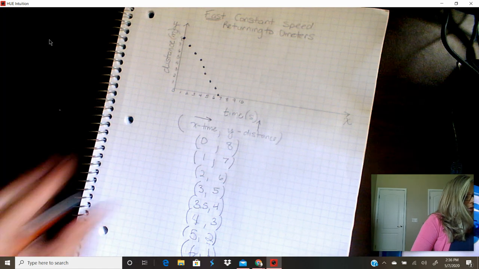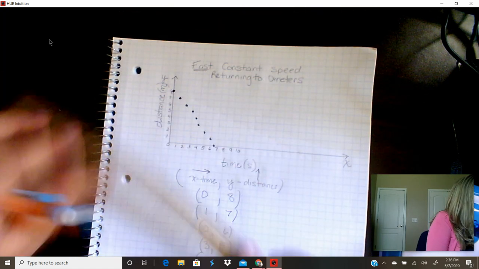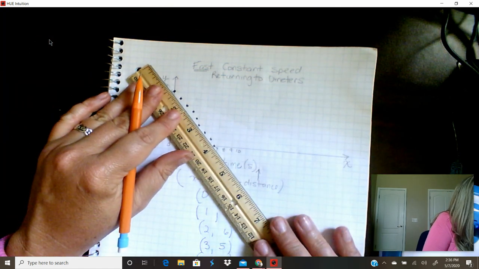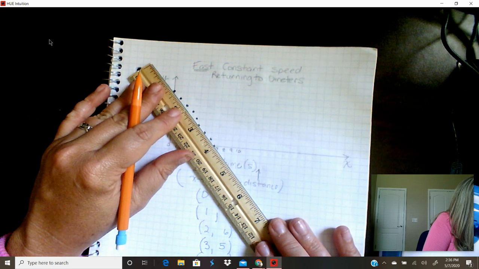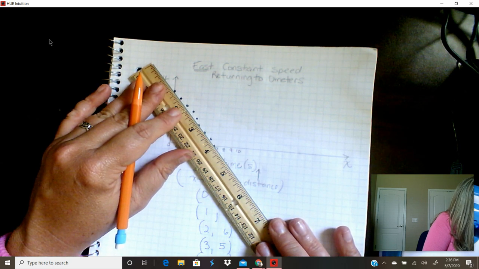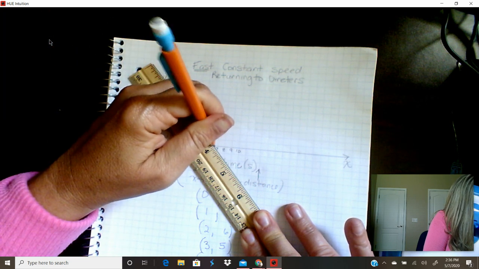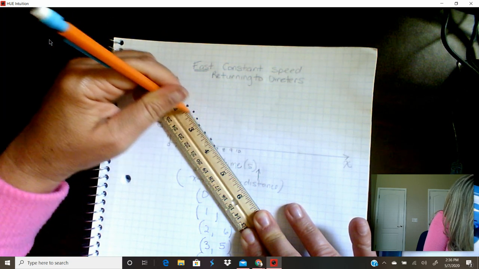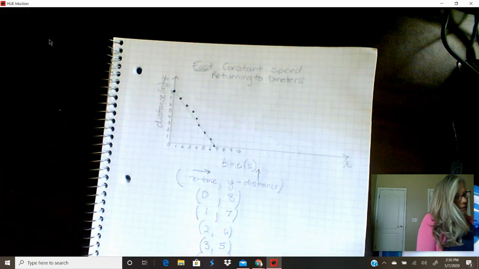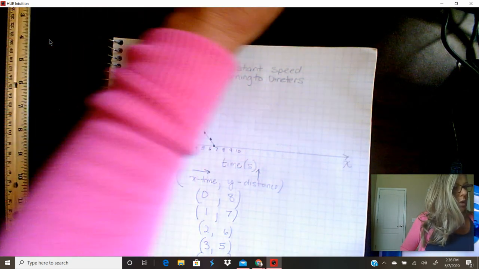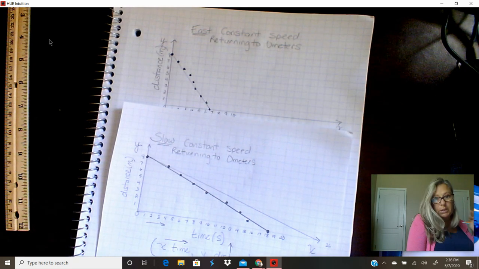Now, looks to me like we made a much steeper slope than last time. And essentially, I'm just going to connect both the 0 time or the 0 distance right here and go up to the 0 distance so you can see how much steeper the diagonal is from a fast constant to a slow constant speed.